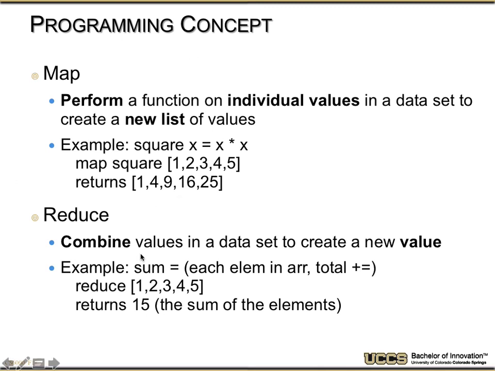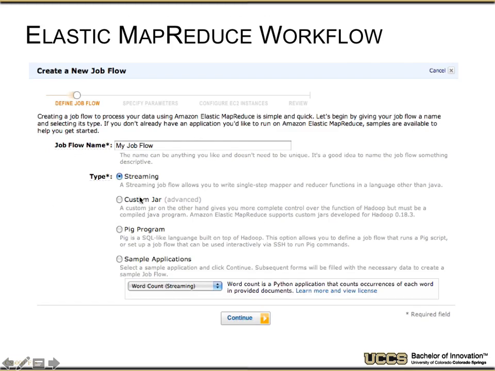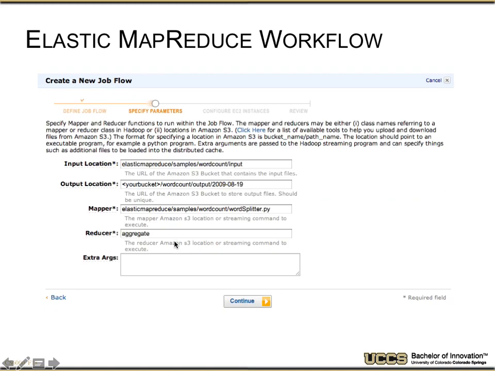If I have these two functions to do a MapReduce inside of AWS, I would go in and set up my job name, in this case my job flow. This is going to be streaming, which means I write in a step reduced manner and it's going to apply it to everything. I can also have my own custom jar or a Pig program, which I'll show you an example of in a second. It asks me where the input of the data is. So in this case, I'm telling it where to get my data from my local file system. Where I want it output, notice the output is like a bucket. So that's my file system elements I'm going to put it.